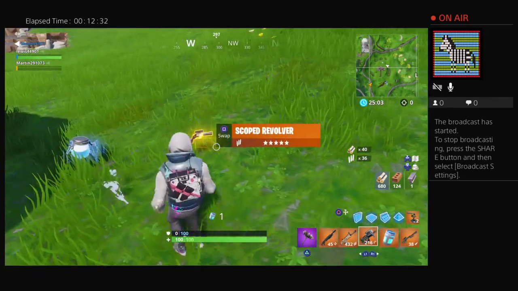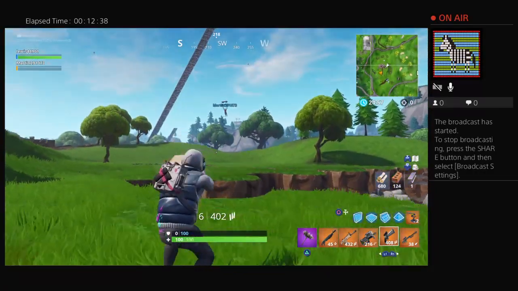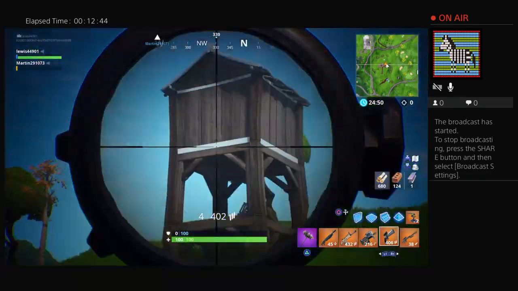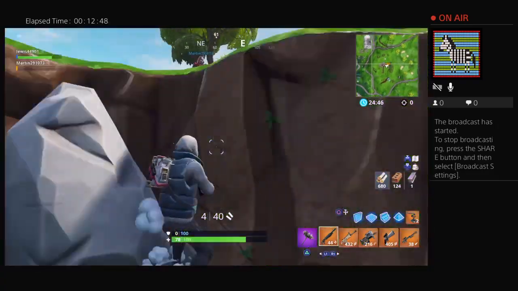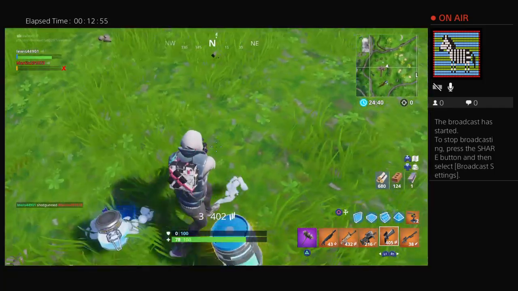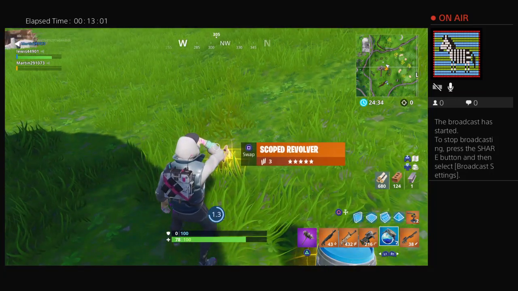We built the scoped revolver. Oh, I don't know what to replace for that. Don't need the chug jug. Yes. He pumped, mate. New pump, mate! Why do they call it the new pump? It was added like a couple of months ago.